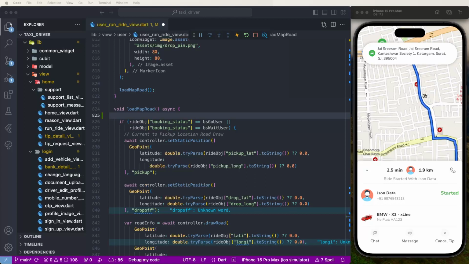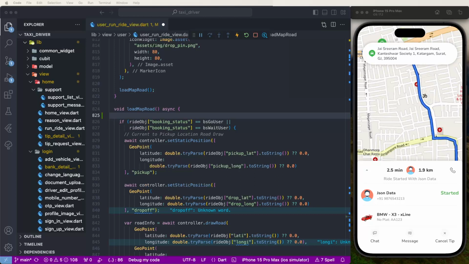Flutter taxi app inside. Today we need to show the ride complete details: total kilometers, total minutes, total amounts, and total toll tax, if you accept or not. We also need to show the payable amount pop-ups that we need to develop today.